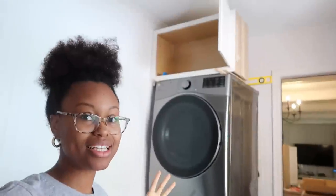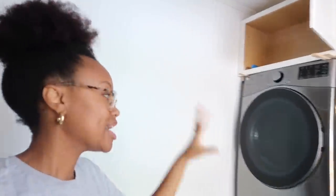Guys, so last night, as you saw, we were trying to get the cabinets up, the two that go over our main appliances. So that's what that's looking like right now. Marcus is gonna finish building and framing that out. I'm about to clean this window off, but also paint the trim. You saw I caulked it last night because there's just some gaps. I want everything to look really crisp.